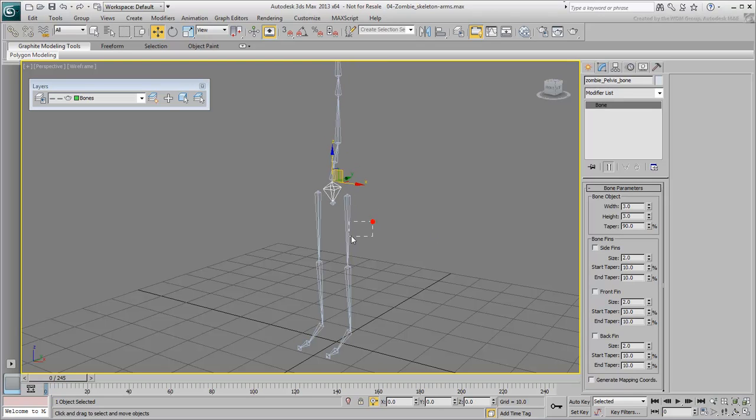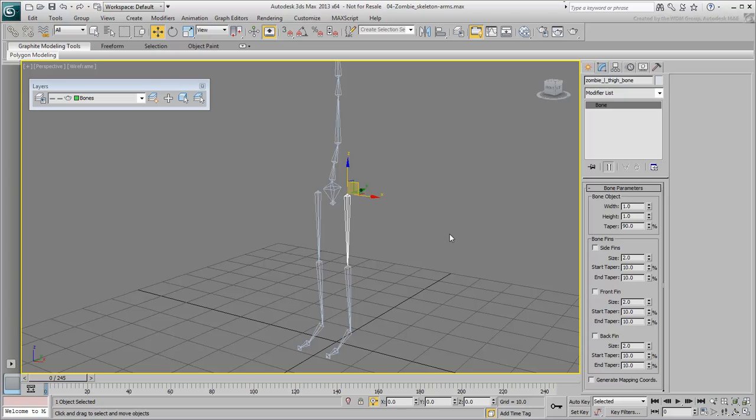Select the character's left thigh. You need to create an IK solver between the thigh and the foot. Creating solvers is part of the character rigging and will be discussed in greater detail in later movies. For now, it will be simply used to demonstrate a potential problem that occurs if bone chains are not linked together.